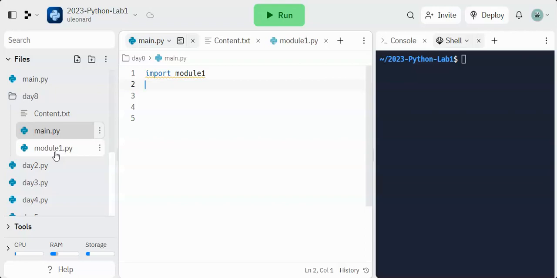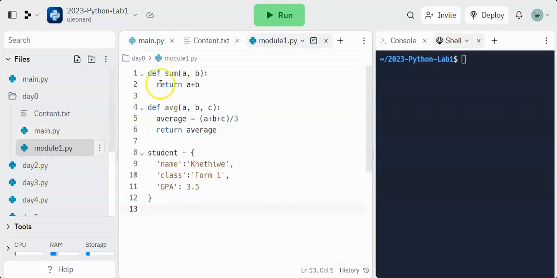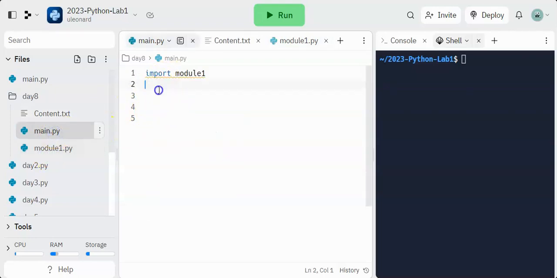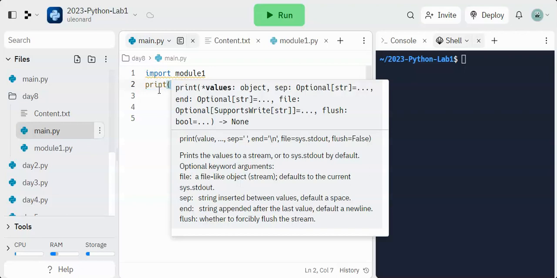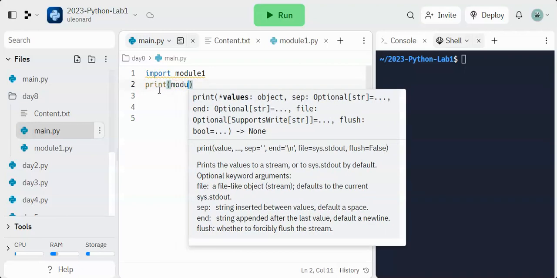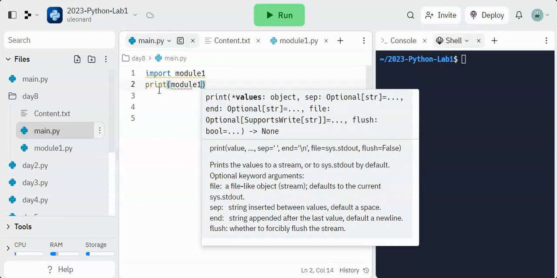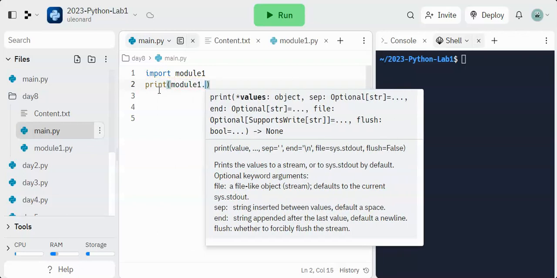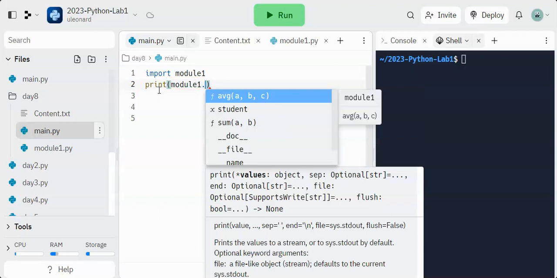We can now start using things from module1. For example, if I wanted to use the function sum, I need to specify the module name, then the name of the function or piece of code I want to use.